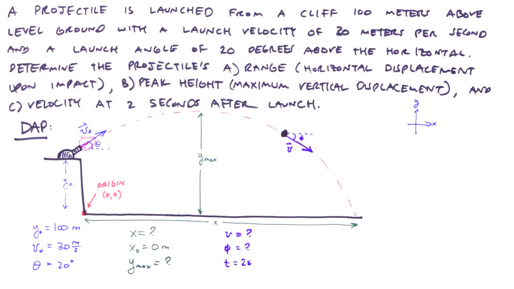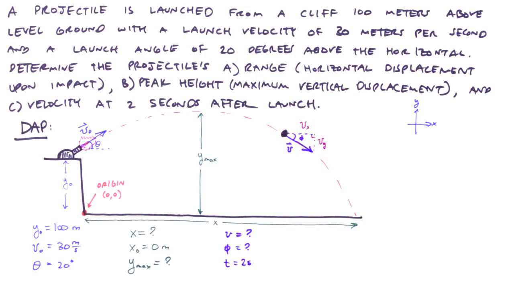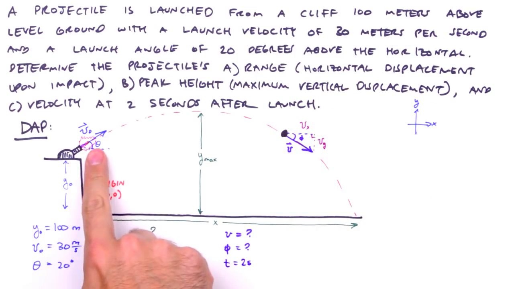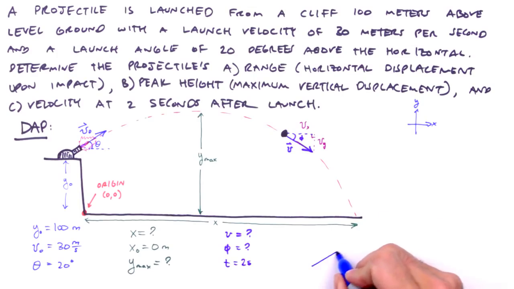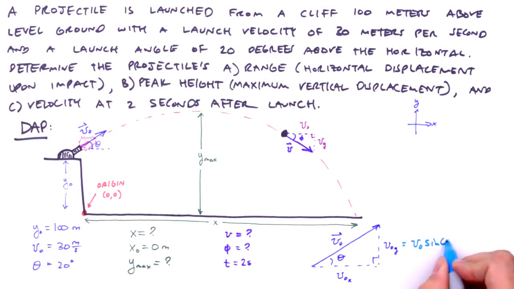Since we'll be looking for each component of the projectile's velocity separately, we'll break v into v sub x and v sub y. And while we're at it, let's resolve our initial velocity into its constituent x and y components as well. So here's our given launch velocity, v sub o. In the vertical direction, we have v sub o sub y, and in the horizontal, we have v sub o sub x. And here's the given launch angle theta. Since we'll eventually be writing these components in terms of v sub o and theta, we'll write their trigonometric relationship right here. The y component of v sub o is opposite theta, so it's equal to v sub o sine theta. And the x component of v sub o is adjacent to theta, so it's equal to v sub o cosine theta.